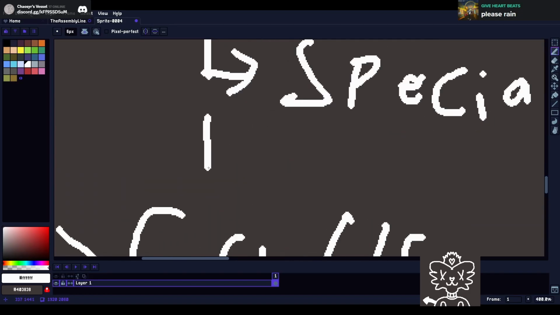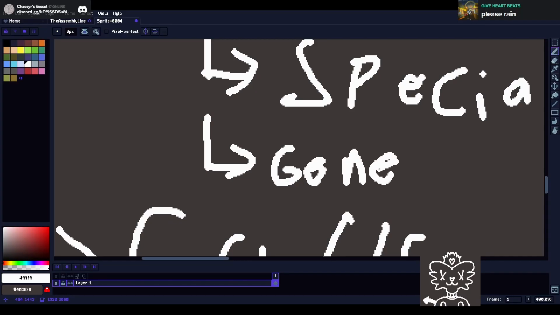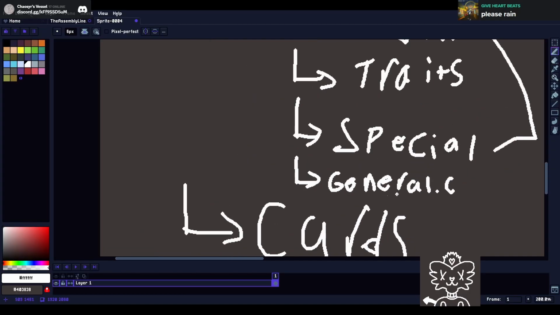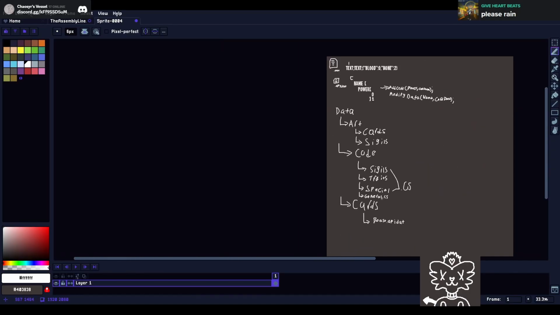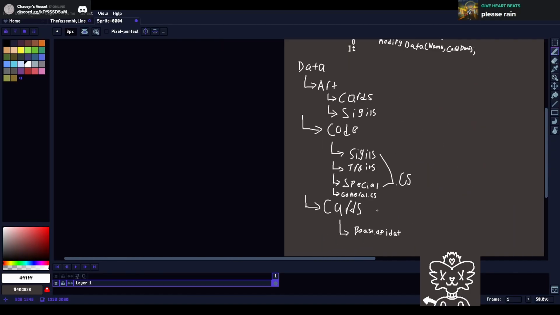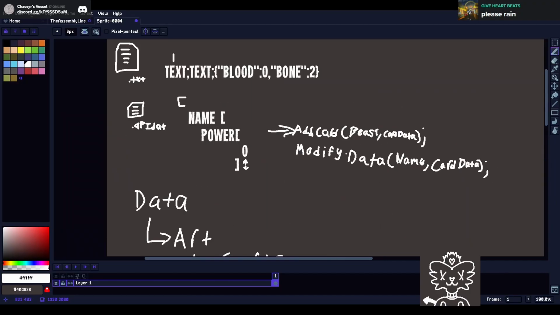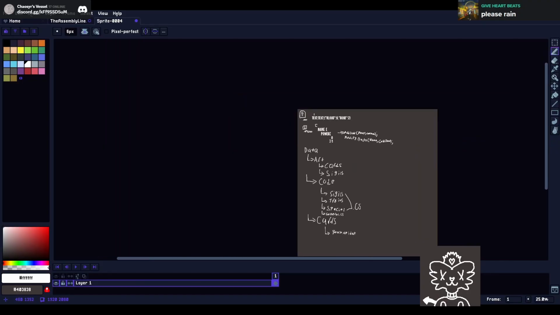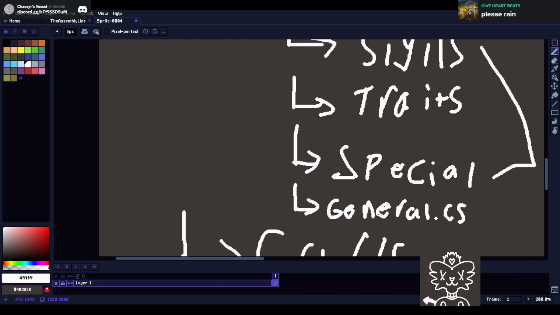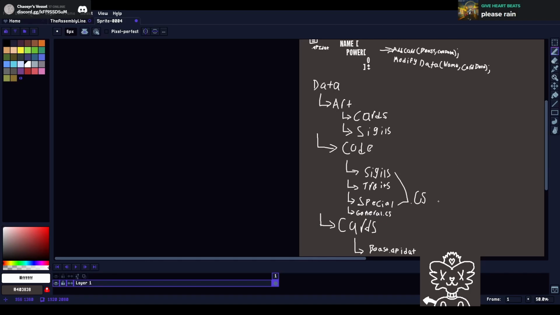And then in fact I feel like there should probably be a general file in each mod that essentially does either the modified data or the add card data to the game.